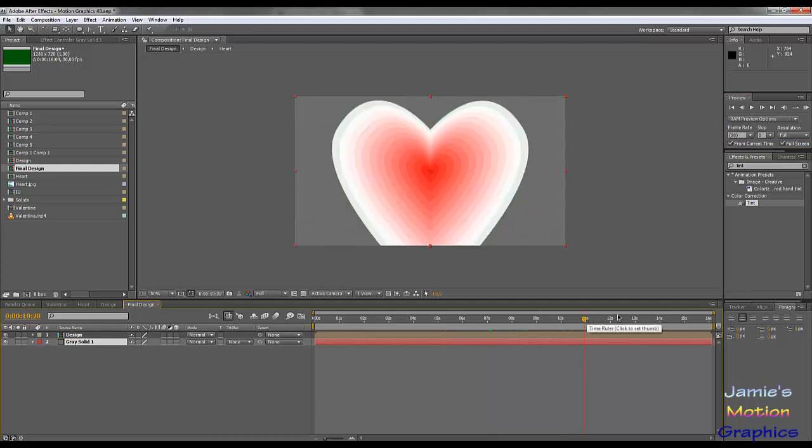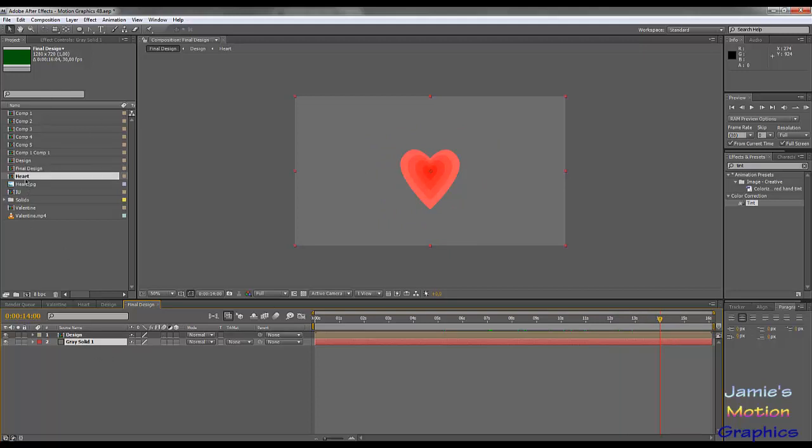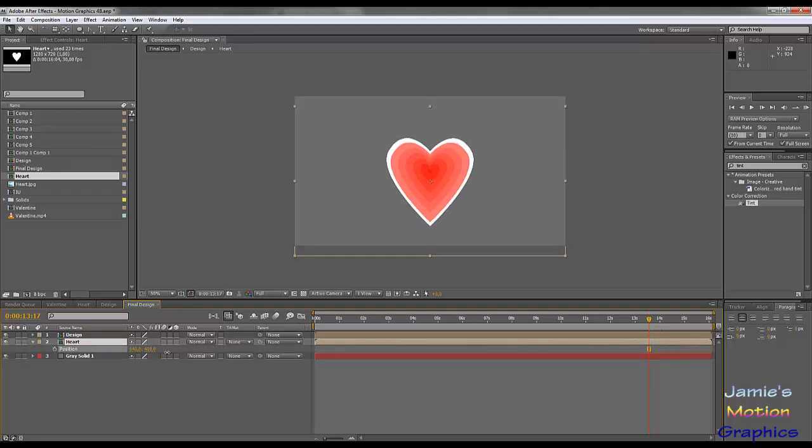I think the green, white, and blue doesn't really do it, but anyhow, what we now want is to have a heart come in from behind. So just put the original heart in here as well underneath the design. You can see it's a lot bigger. Just set it to the same position as the other one is. So position, something like that. No, that was actually good. So it needs to come in at some point, but it will automatically do so.